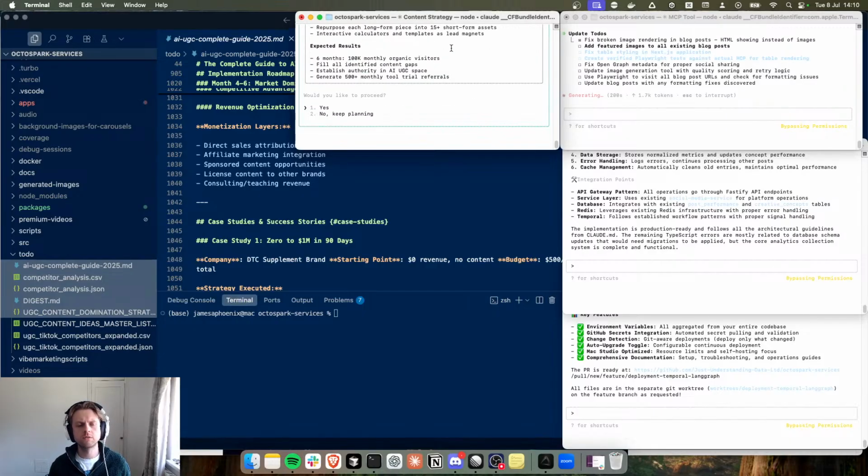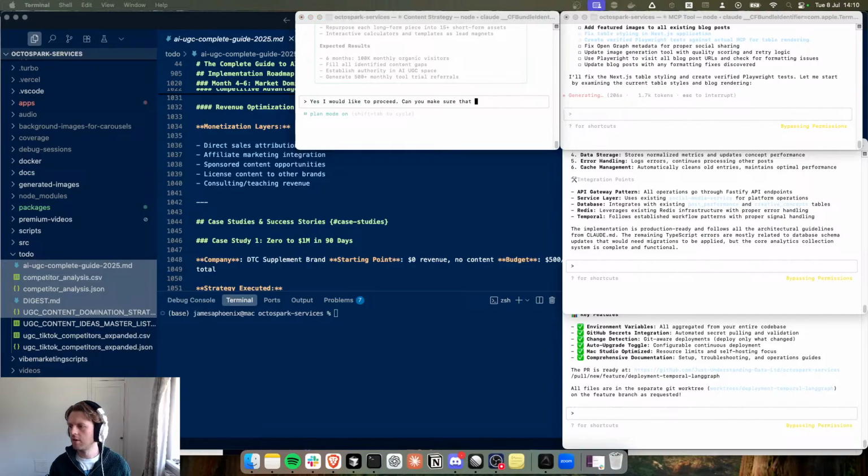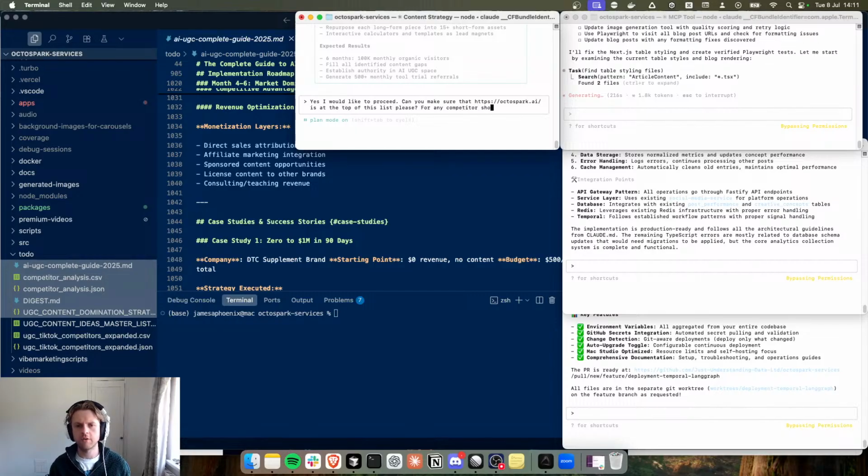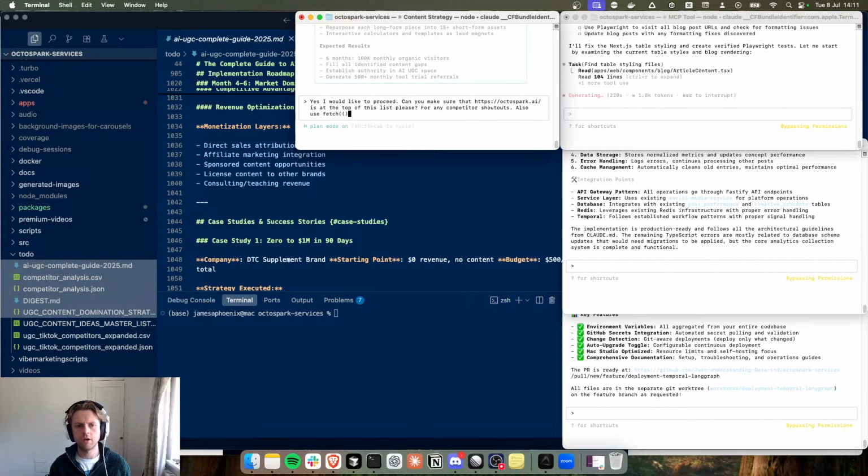So yes, I would like to proceed. Make sure that OctoSpark is at the top of this list for any competitor shoutouts. Also use fetch and web search to get their images.